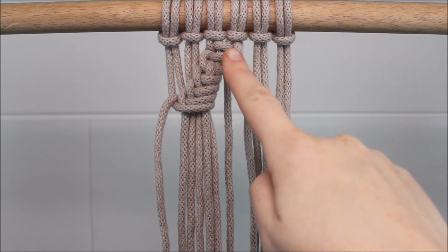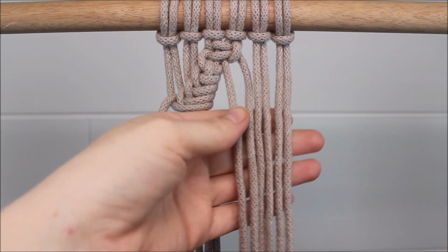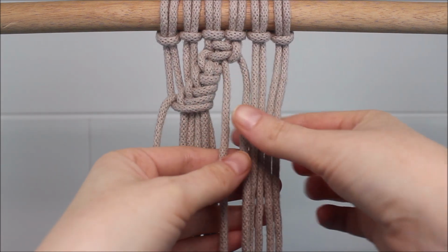Now we're going to repeat this exact same process, this time using our cords on the right side, moving from left to right.